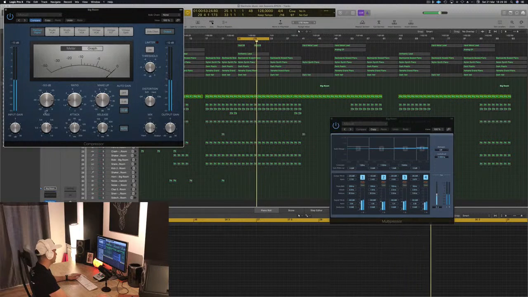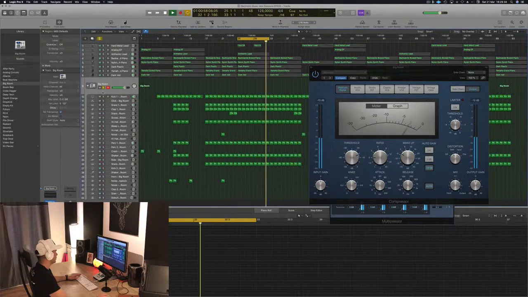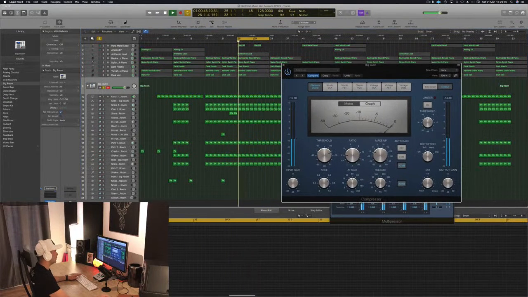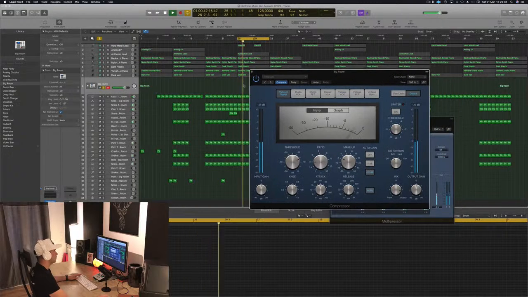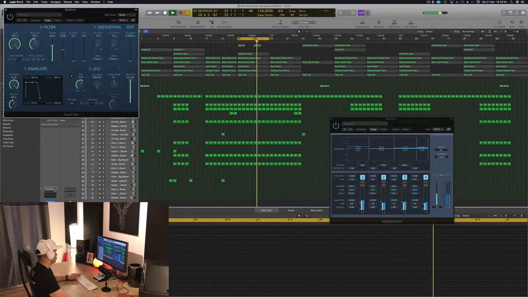So this is for the whole kit, it's not only for this sound, so I will actually do that here without. Oh yeah, let's bring it forward a little bit. What do we have? Auto filter, that's not used.